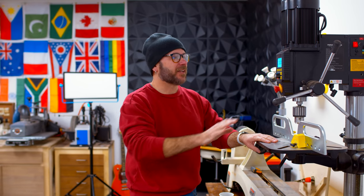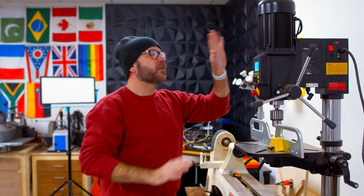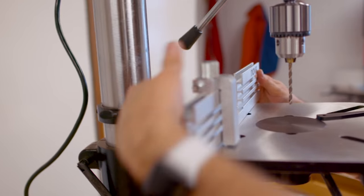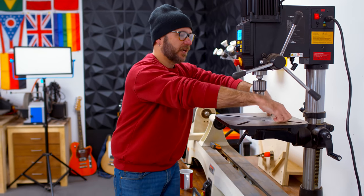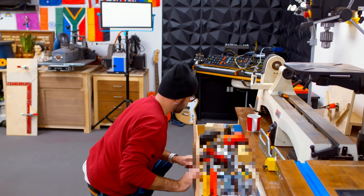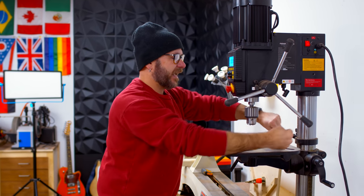It does a lot of cool things. It's got the direct drive motor. There's a lot of reasons I got this drill press. In that video that I made on this particular drill press, I complained about the fence system. That fence system works in these rails here. Do I even have that fence system anymore? Doesn't matter. It was weird. It had some sort of cam lock system on. I complained about it in that video.